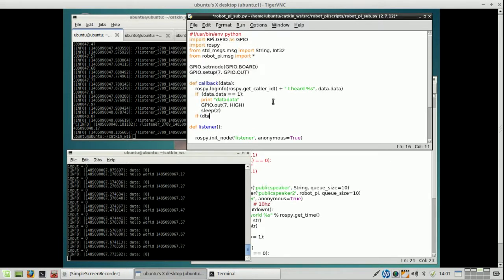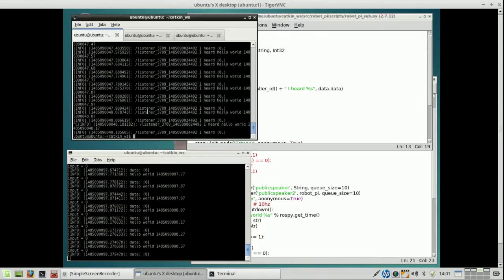If data is 0, then, no, that's not correct, colon, then print no data, and then I make from this yes data. So let's do it again.